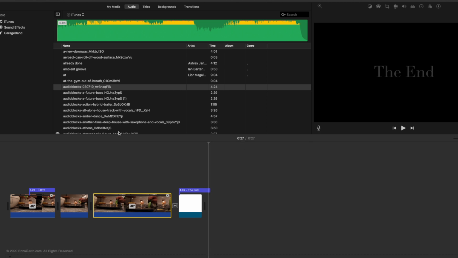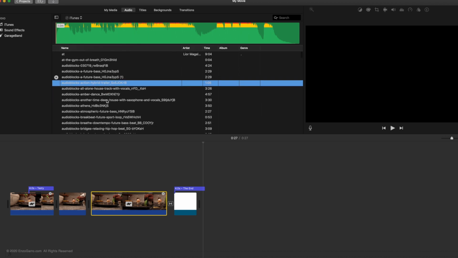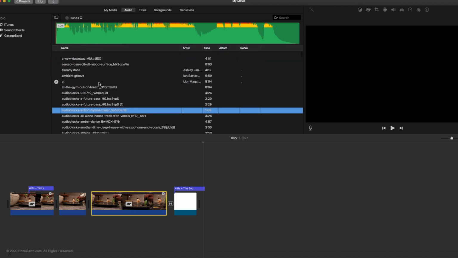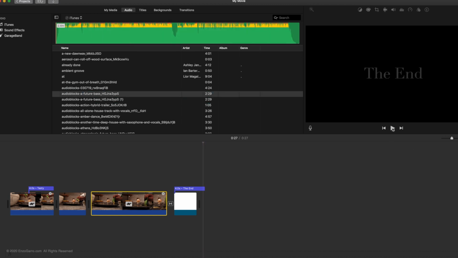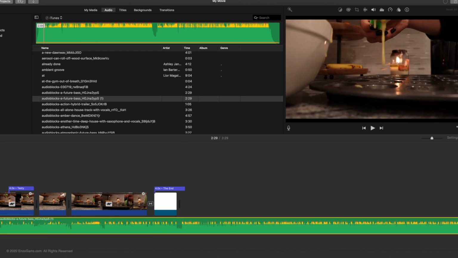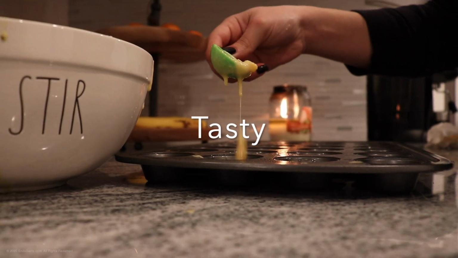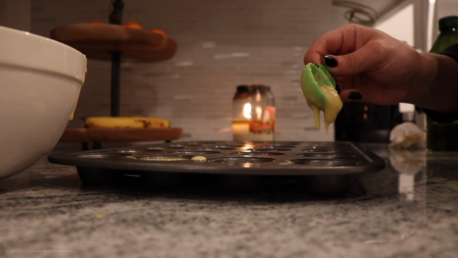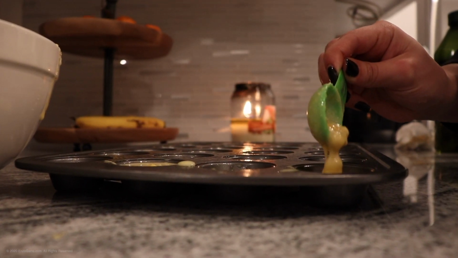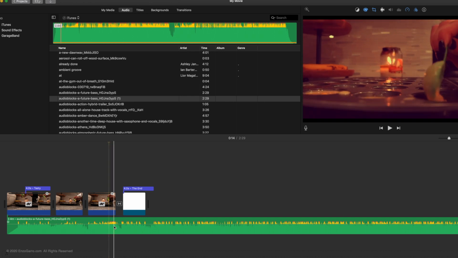Now let's talk about the audio section here. We could add audio to our track. We could also import our audio, but since I already have some audios here that's already imported, we could click on the audio, play it. So let's just say I want to drag that down here. Now if we play it back, so now we have a couple little drops up there. We always want to match up with the music.